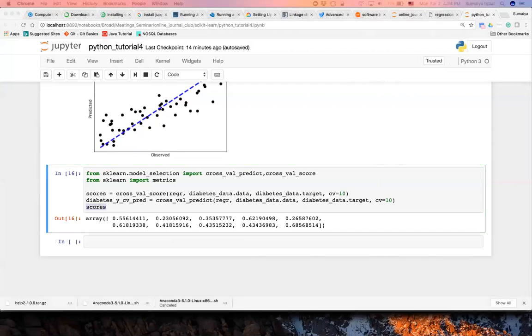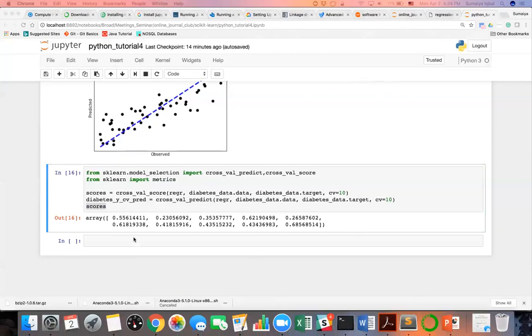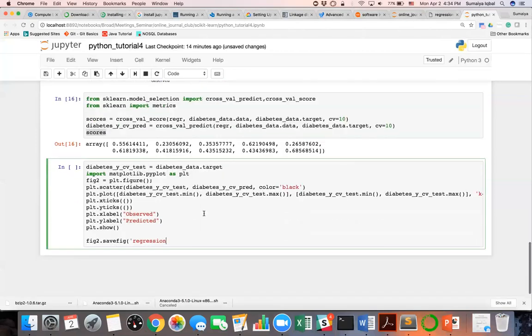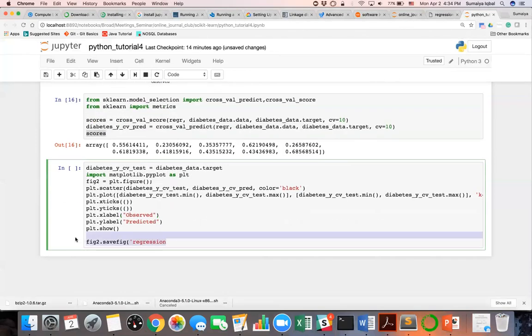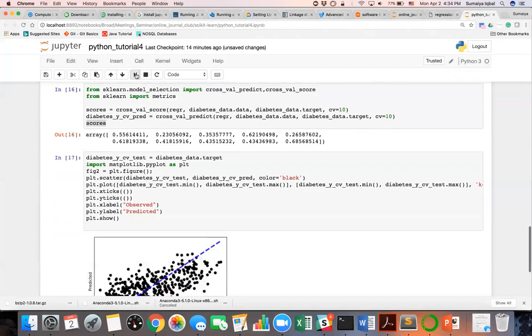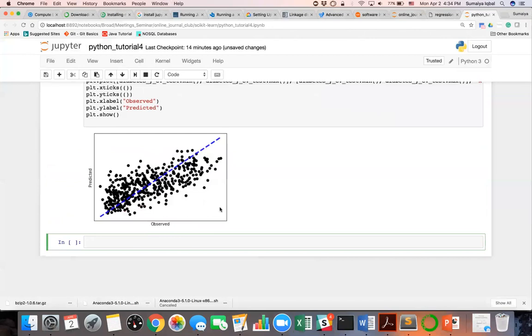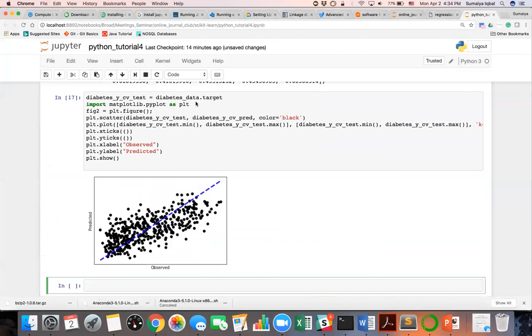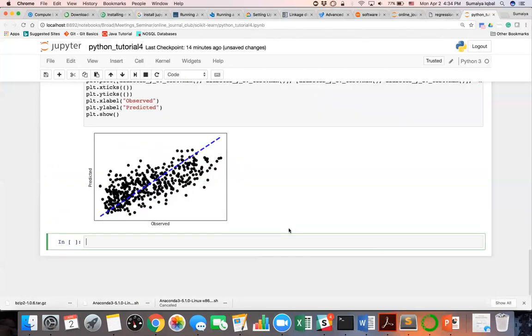All right, so we can also plot the output of the cross validation. So here would be the code, and now you can see more dots because this has been repeated for 10 times. This is the same way you can see the output of cross-validation. So with that, I think I have covered how we can perform regression using Scikit-learn, and now I will show you one example of how we can do classification using Scikit-learn.